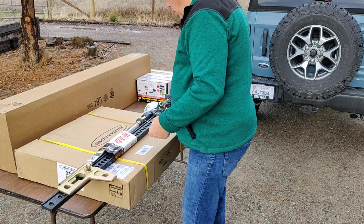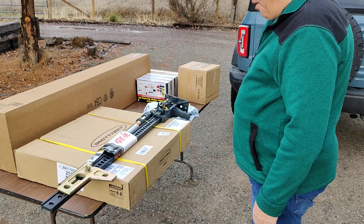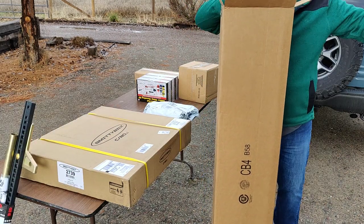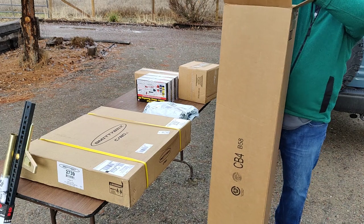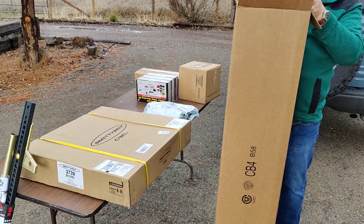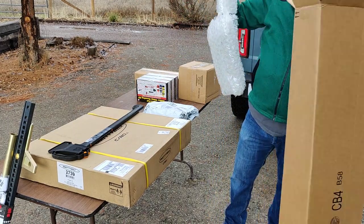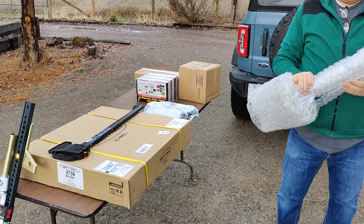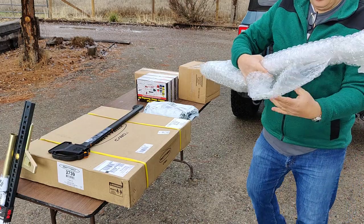Okay, what we have here is a 48-inch high lift jack. It's like Christmas time. Okay, got a hatchet, we'll get to that in just a second. We've got a shovel, that looks to be about it. Now this thing is covered in bubble tape. That's really funny. Let me undo this.